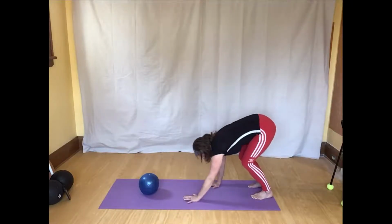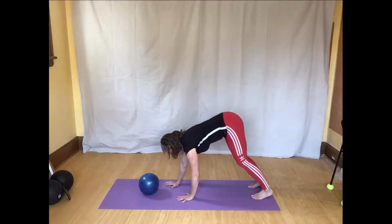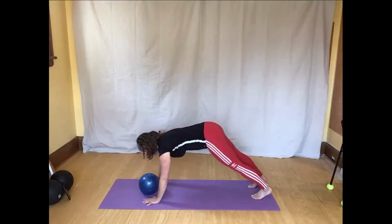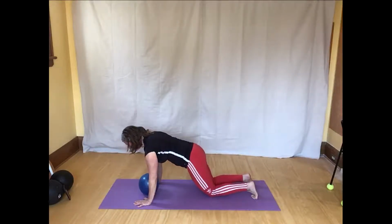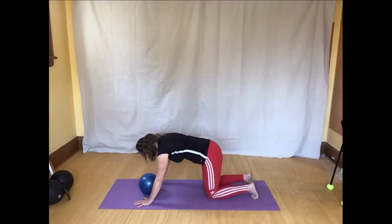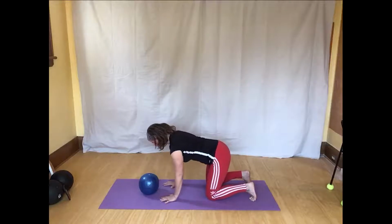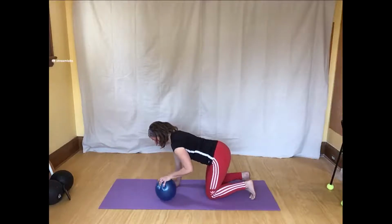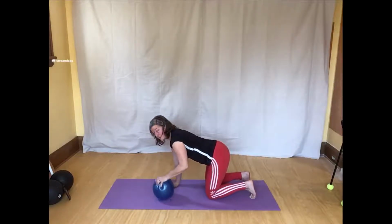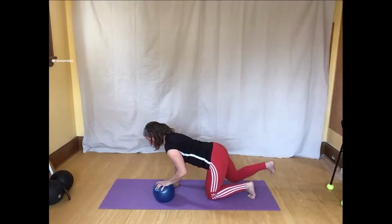Now here, I'm not falling in my hands. Think somebody's holding your hips up, engaging your abs so you can work towards a low plank. A plank, knees down. Good, let's bring it on all fours. So the knees are under your hips, hands are going to be underneath your shoulders. All right, we're going to grab the ball, and we're going to keep our hand on the ball as we're lengthening that right leg back.